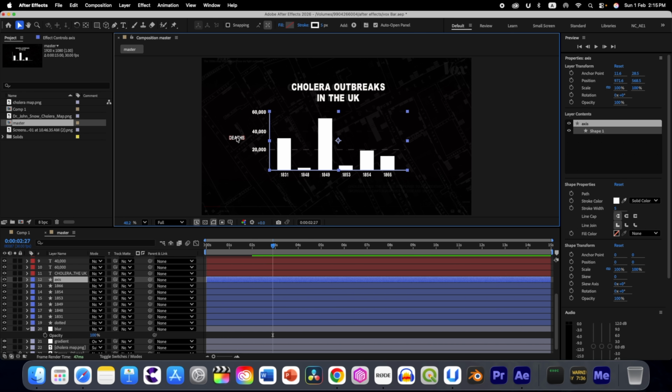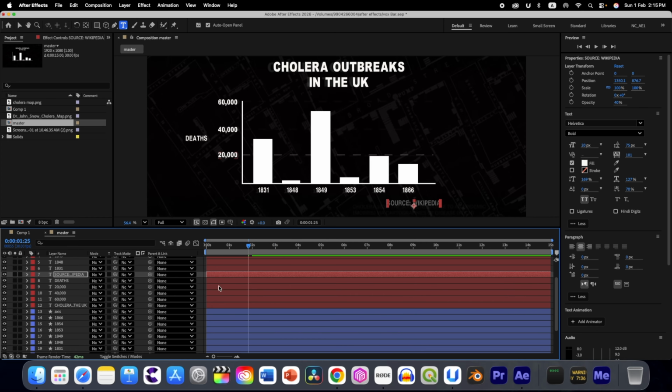Okay, you can even just duplicate this and shift it over here, and then edit it like the source. Okay, let's reduce this opacity to around 40%. Okay, so now let's animate it.